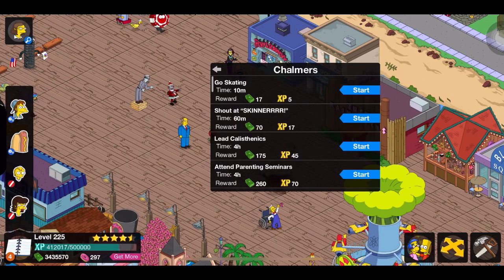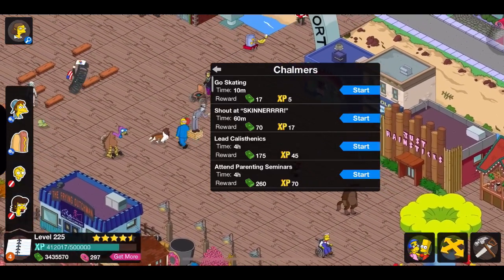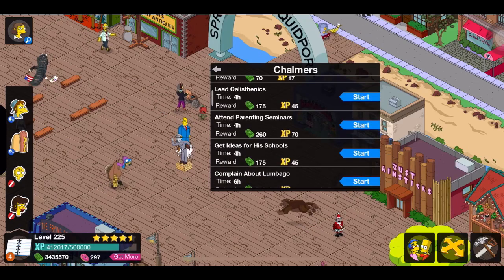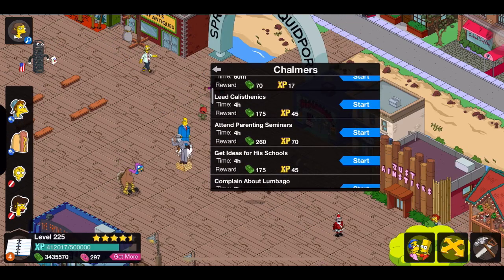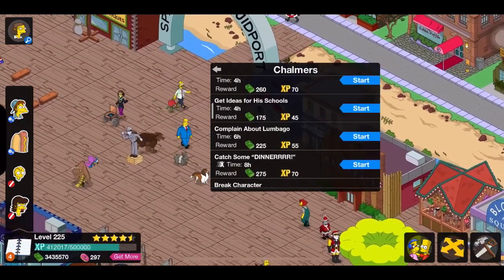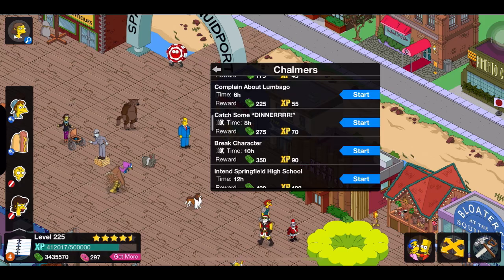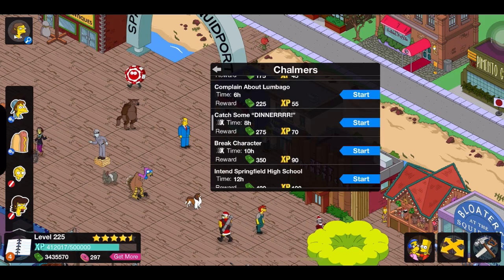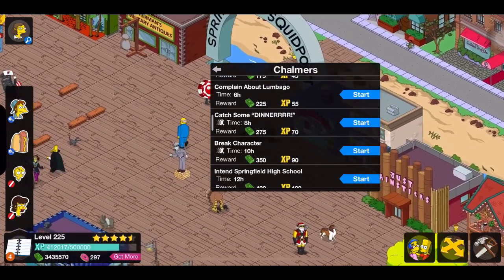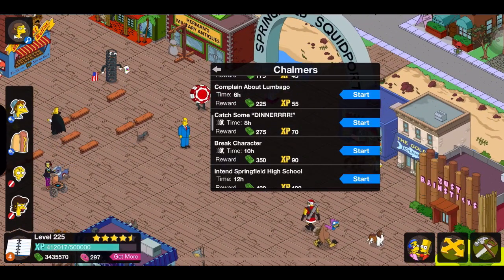So Chalmers, he has go skating. Shout at Skinner! Lead calisthenics. I didn't know he was all fit to be doing calisthenics. Attend parenting seminars, get ideas for his schools, complain about lumbago, catch some dinner, which he always goes fishing in the most random little ponds. I'll show you one after where he always goes when he's on that mission. Actually, it's an 8-hour mission. I can put him on it and you can just see him at one.